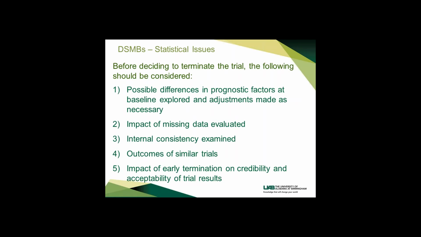Before deciding to terminate the trial, there are a lot of things that need to be considered, such as: are there prognostic factors at baseline that might help explain some of these differences? How will you include missing data? Will you be impacting the internal consistency of the trial? What are the outcomes from other trials that are similar? And what is the impact of this early termination on the credibility and acceptability of trial results? If you stop a 1,000-patient trial after 50 patients, nobody will believe that you're really seeing what you're seeing. So how will this impact how your results will be viewed?